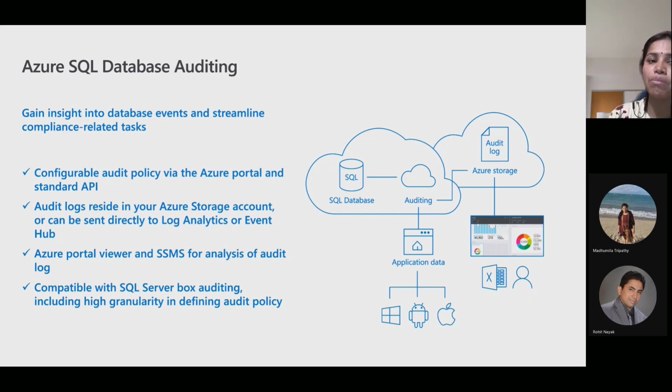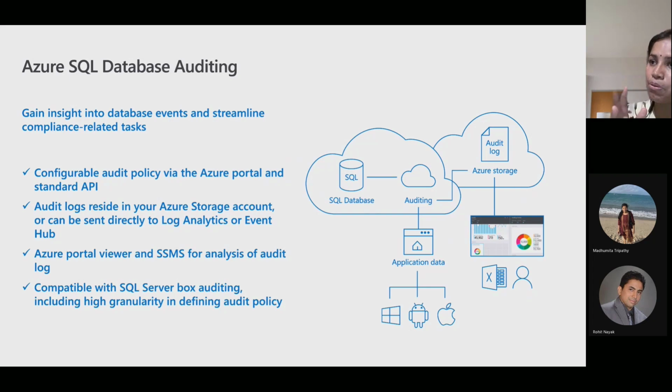But when you enable it from the portal, the default auditing comes with certain action groups. This is one of the very common scenarios that I have seen, where customers enable auditing from the portal and complain that there is a lot of activity getting recorded in the auditing logs.